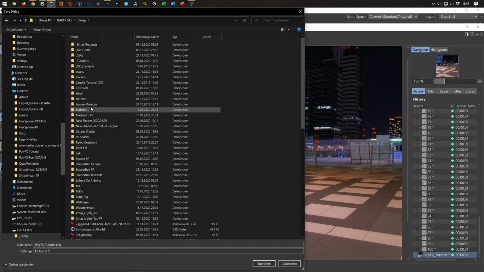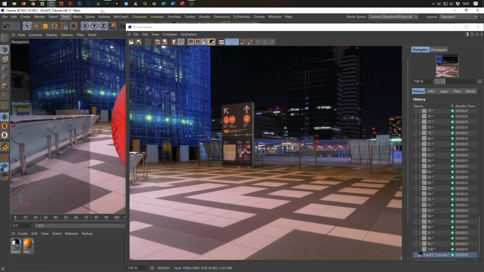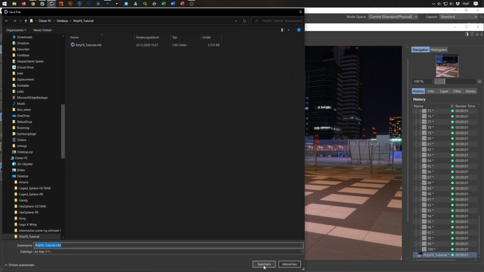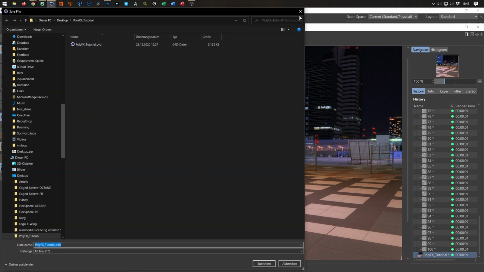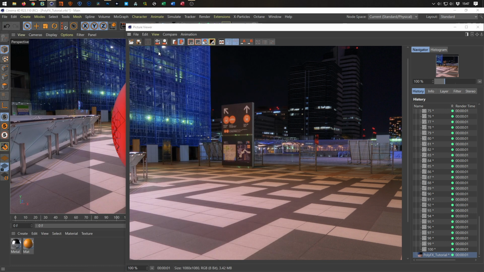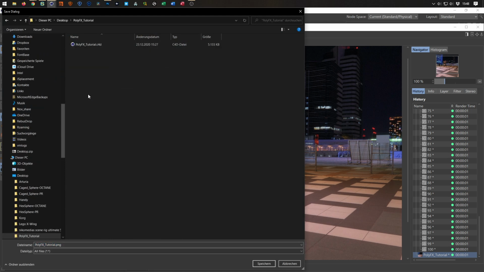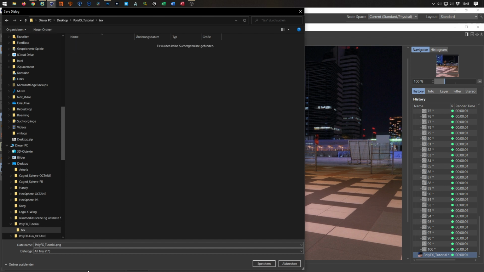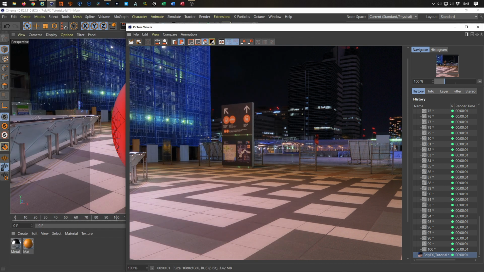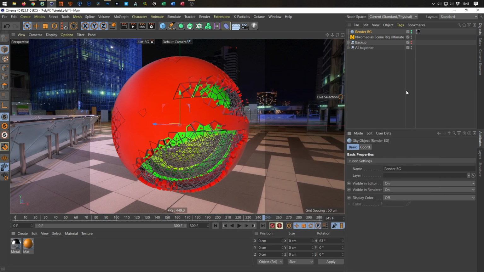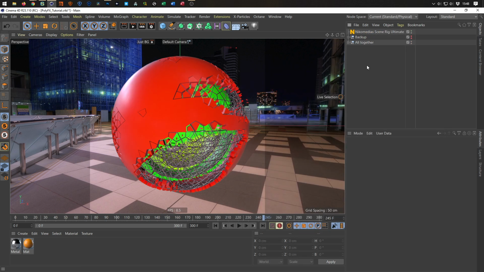Where did I? Let's see. Shift S. Ah, I did it directly on the desktop. Okay. File, save as, PNG, desktop, PolyFX tutorial. And here I make a new folder, name it text. This is for textures. And save this PNG. Save. And now I can use this texture, so I can delete this, don't need it anymore.